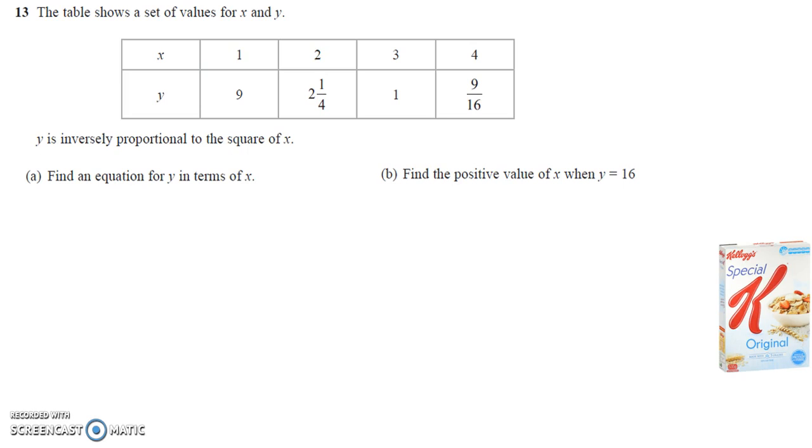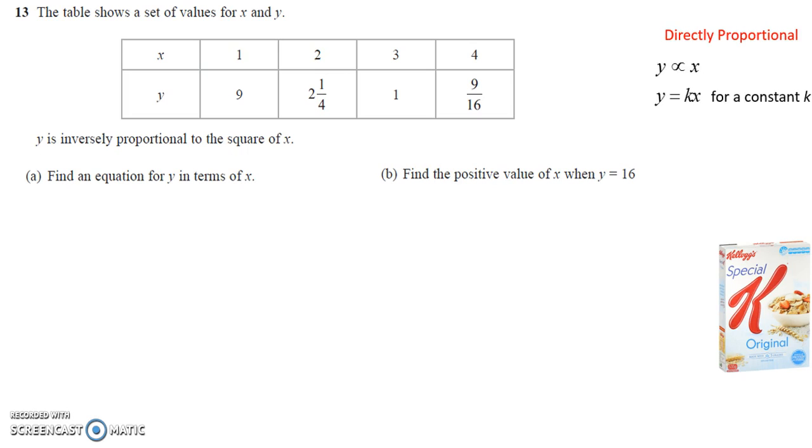Okay, hopefully you paused the video and had a go. Doing problems that involve proportion, direct proportion or inverse proportion in this case, there's a lot of stuff that you need to know. So if you're not quite sure what's going on, you need to go and revise this, make a note and do some extra revision or watch some tutorials just on this topic to get more of an idea of what's going on. But basically, there are some formulas that we need to know for proportion.